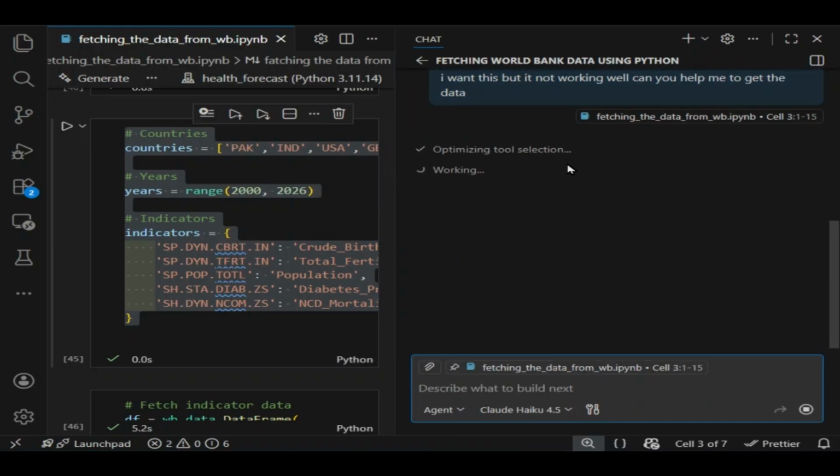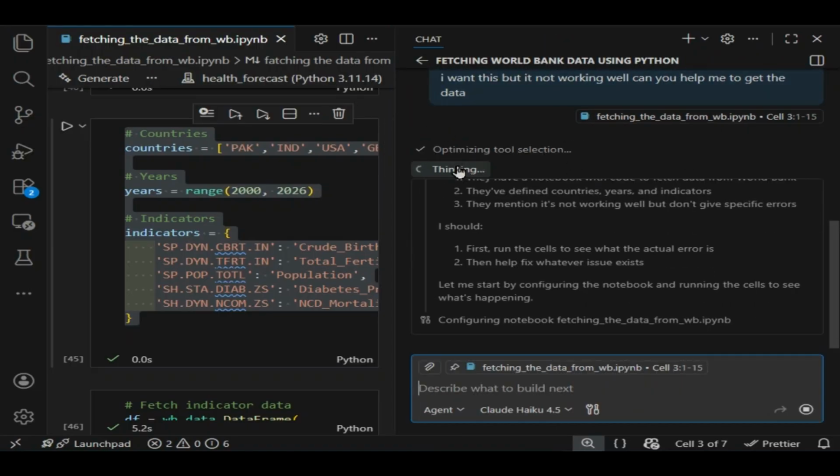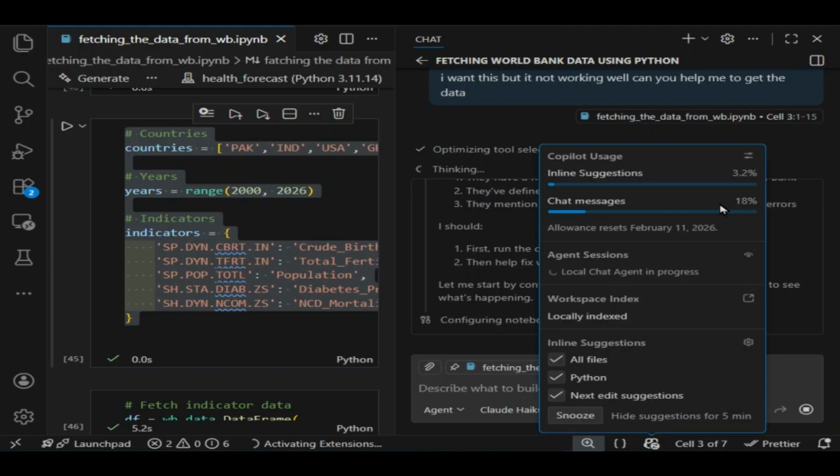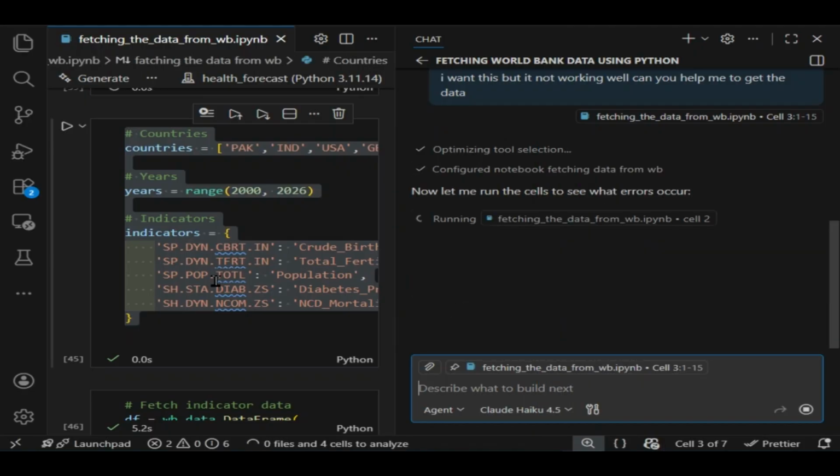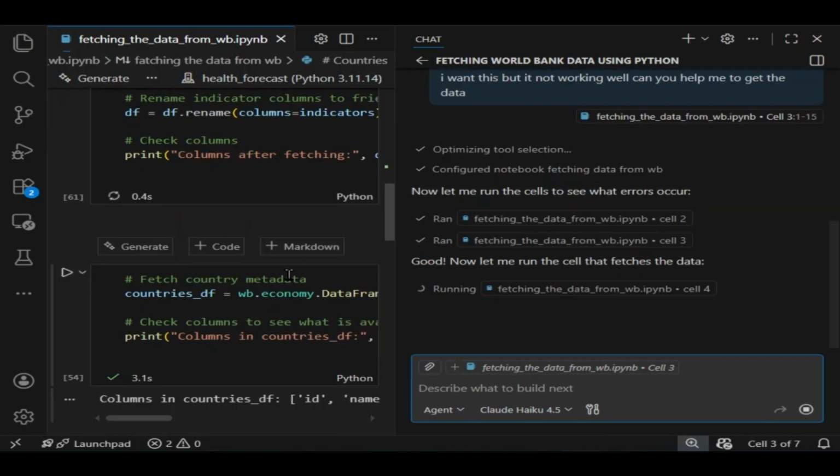Now this time I am upgrading my notebook with the AI agentic workflow of Copilot of VS Code. Allow.